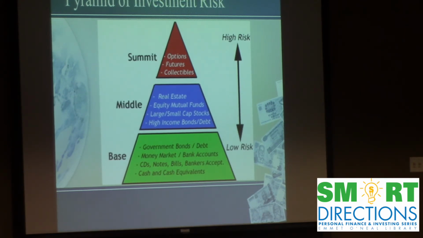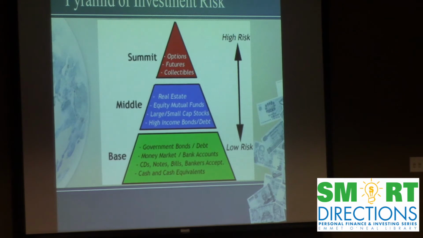Now the middle, that's the real estate, the mutual funds. That's where we are when we have time, when we can afford volatility. These are going to be more volatile, there's going to be more risk, there's going to be more return. And then on the bottom, you've got all the things that are not going to generate a lot of return, don't have a lot of risk. Now what you can do, and actually what you should do in your portfolio, these are your assets to allocate. How much do you want to allocate in middle risk assets? How much do you want to allocate in low risk assets?